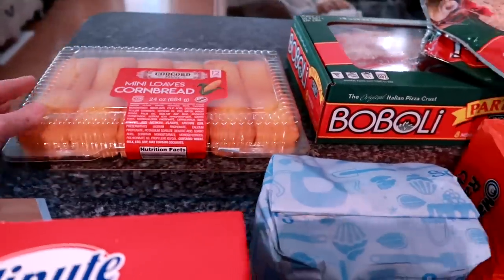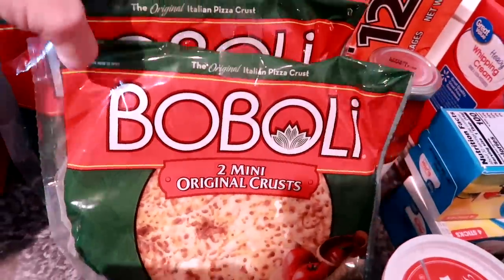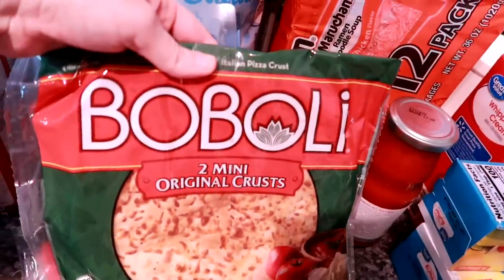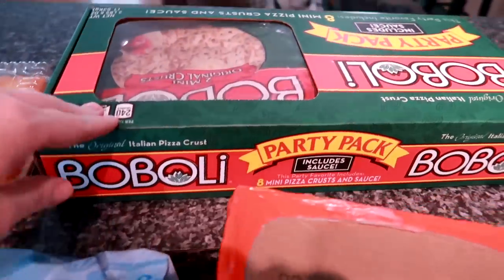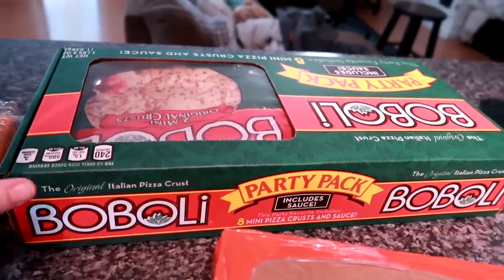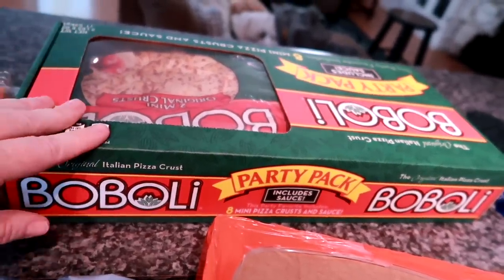This is from Sam's Club. My daughter is very particular about her pizza crust. If it's not homemade, you have to have this bobbly, whatever it's called, pizza crust, and we do pizza once a week at least. And then in Sam's Club I found this whole pack, so I went ahead and picked this up as well. This comes with the sauce. All you need to do is just add cheese and whatever toppings.